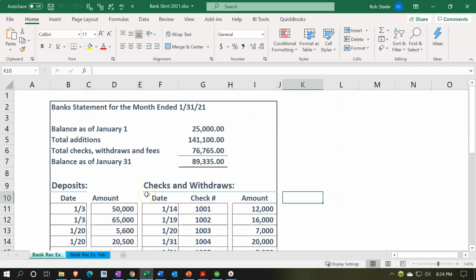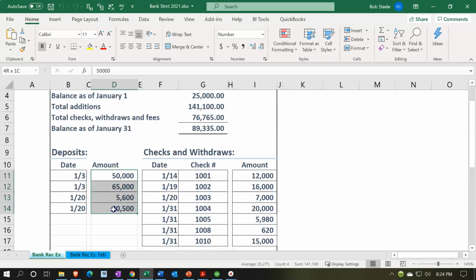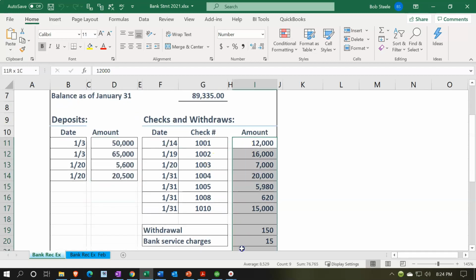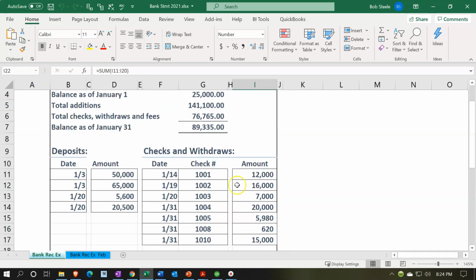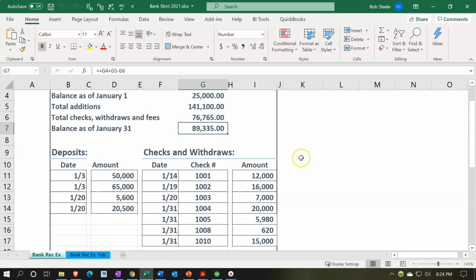So this is going to be our mock bank statement for the first month of operations. A bank statement will typically look something like this. The format might be different, but it basically has something like this, right? It's going to say, hey, here's the beginning balance. Here's the additions. Here's the subtractions of the accounts, the increases and decreases. And here's the ending balance as of the end of the month. And then we're going to have detail that will break out the additions and subtractions, including something like deposits. So these deposits add up to the total additions. And then here's all the checks and other withdrawals and whatnot, which are going to add up to the total subtractions that will get us to our ending balance.